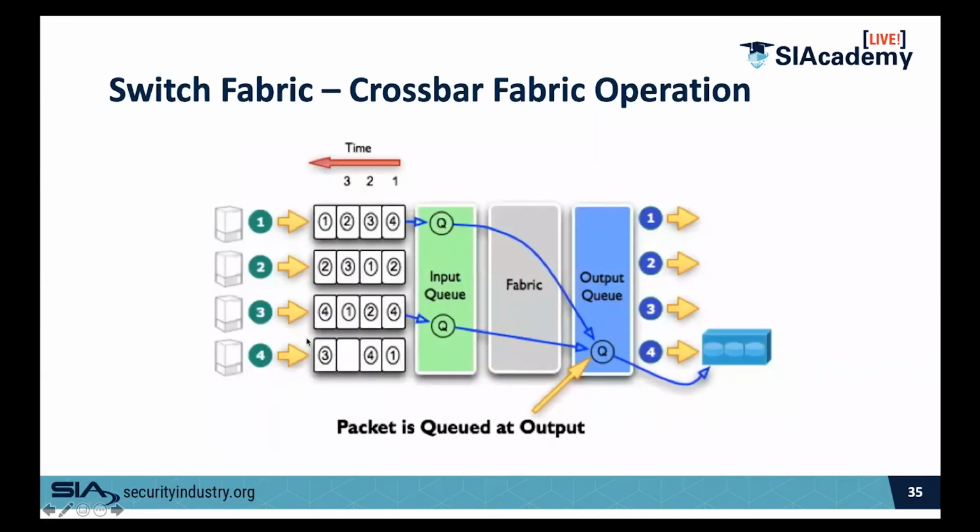In this example, we can see a more elaborate scheme. A better switch would have an input and an output queue, or an ingress and an egress queue. In this case, incoming and outgoing are both allowed to be queued, both allowed to be buffered. So when contention occurs, we don't get packet loss across this network.